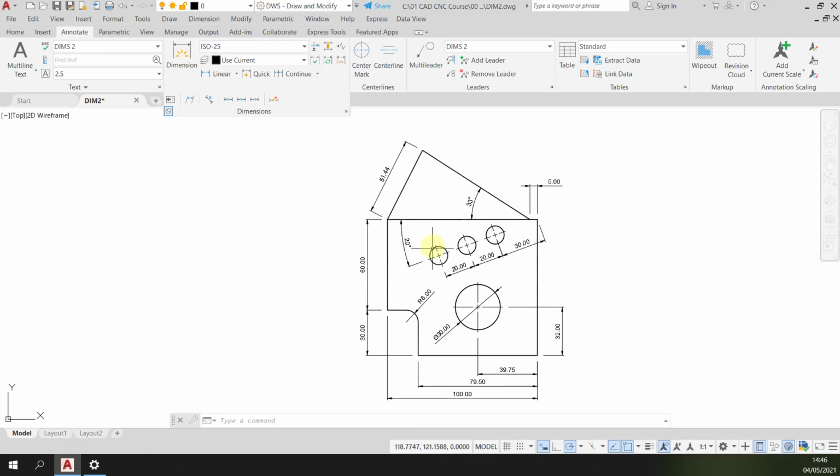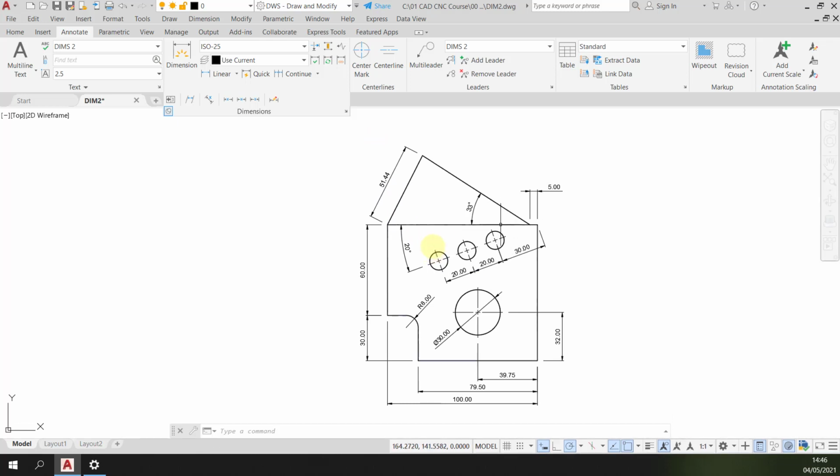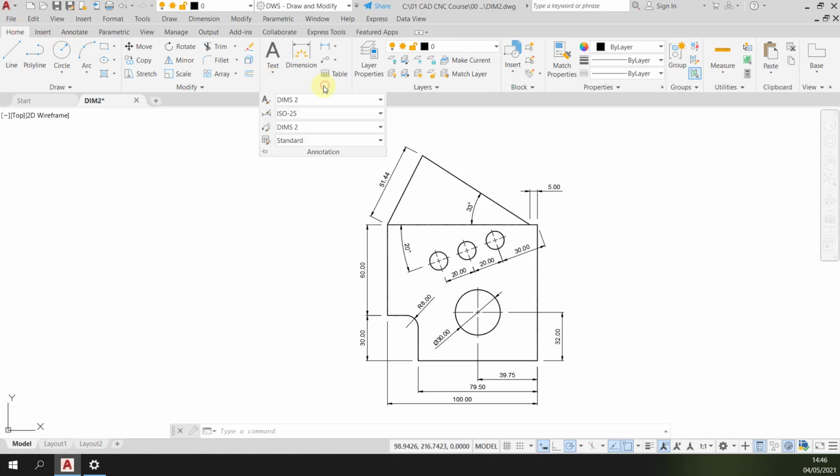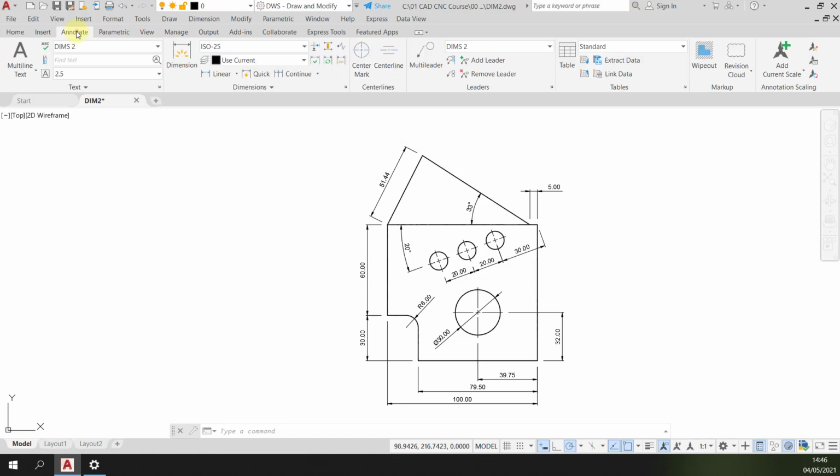So last thing I think I need to do on this is my little leader. So over here we've got multi-leader. So I've got dims to set. So just like back in the home tab, you've got leaders here and you've got them here as well. So that's where, if you're in the home tab, you're looking for them. So this little multi-leader here. But again, as I said, try and get used to the annotate tab because that's where we'll eventually be pointing you to anyway. So multi-leader, you've got your dims to set as the current style.